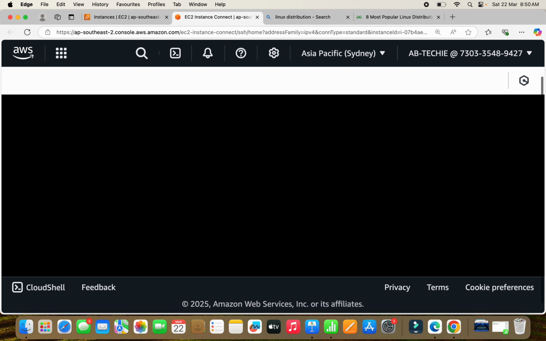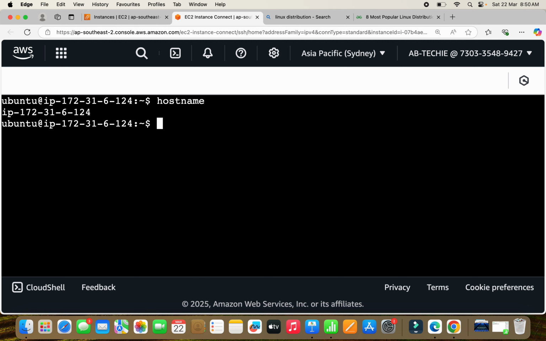For host name, if someone asks about host name, you can click hostname. You can provide this host name, this is a particular IP address, you can know. If you want to copy paste, what you can do is hostname -i. If you click, you are able to get the IP address like this.